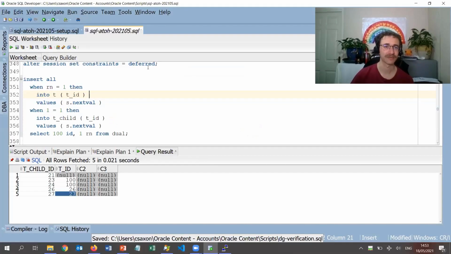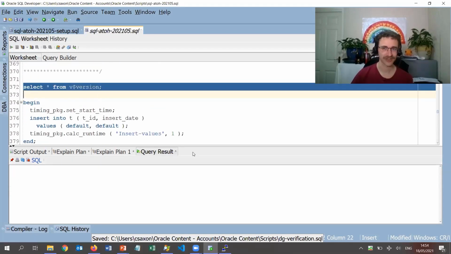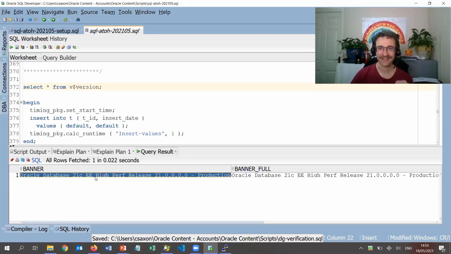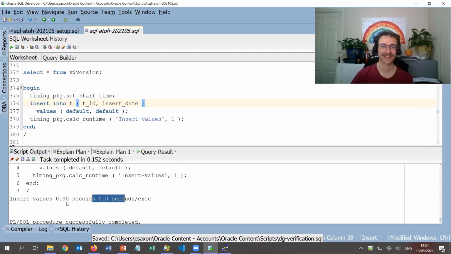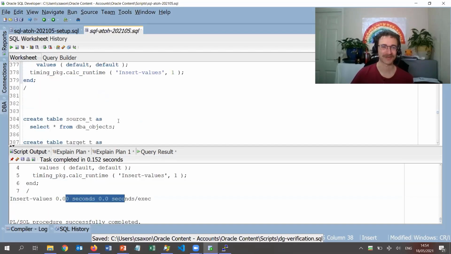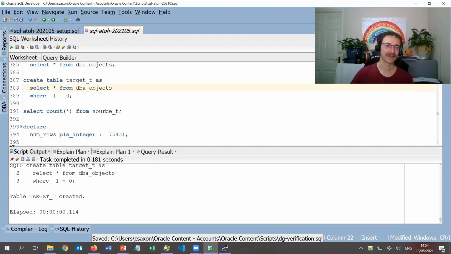And here I've got some quick demos I want to show on these as well. First thing, to show what I'm running, I'm on 21c. I'm on my cloud instance, a high performance edition. If any of you have got credits you want to try this out on. And just to show, inserting a single row is super quick. It's so quick it gives no time as a response time. Obviously, it takes time, but it's just too quick to measure. So let's do some tests.